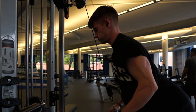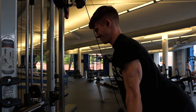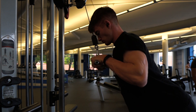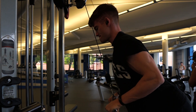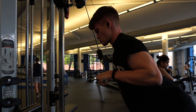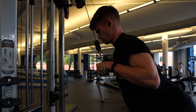The next exercise is the tricep pushdown — the good old classic. Absolutely love this exercise; I've been doing it for I don't even know how long. It's one that rarely gets stale for me and I always get a good stimulus from it. With a standardized range of motion, controlled eccentric, and a good stretch on the triceps, this is an exercise you really cannot go wrong with. I had about three sets today in the 10 to 20 rep range.